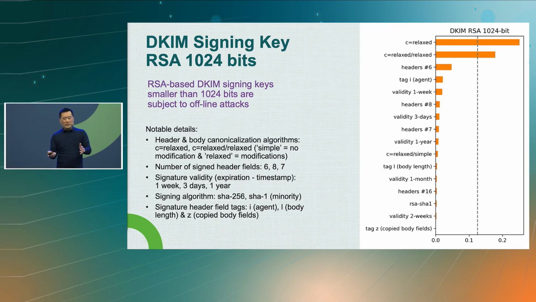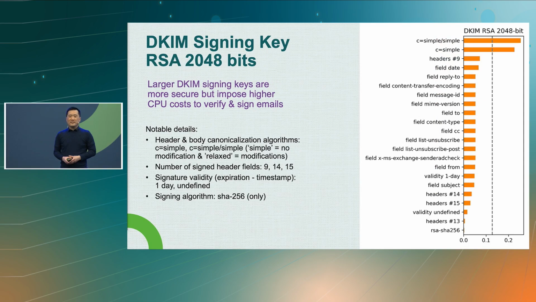And the interesting thing to note is a lot of queries in the industry. Everybody's asking how can I improve the security? Because it is widely acknowledged that 1024-bit is actually very weak. So what is the next alternative? If you ask the AI chatbots out there, they'll tell you to just upgrade your key to RSA 2048. Well, some people do that. But what the AI chatbots will fail to tell you is that the key size is not the only thing. There's actually a lot of other things to consider.